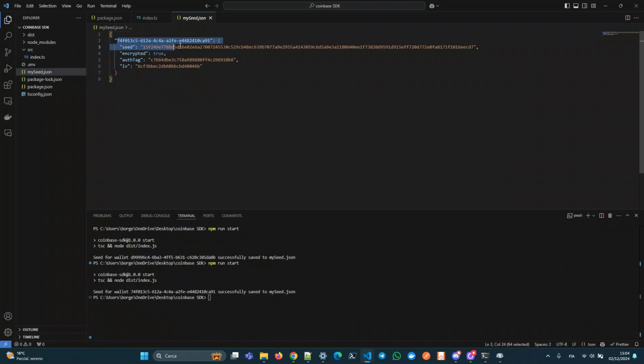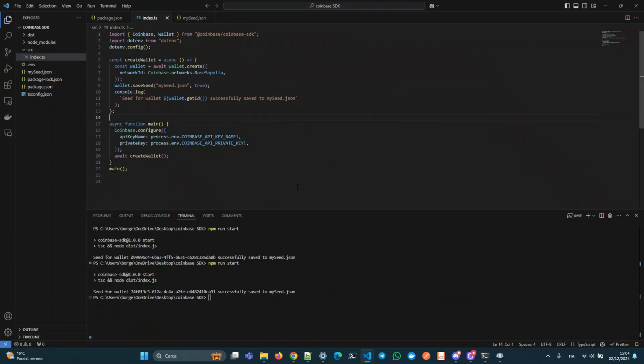This is the ID of our wallet. This is the seed which is encrypted. As you can see here, there is encrypted true. So this function creates our wallet. Now another thing: we don't want to create this wallet every time. We now need to write a function to load this wallet.